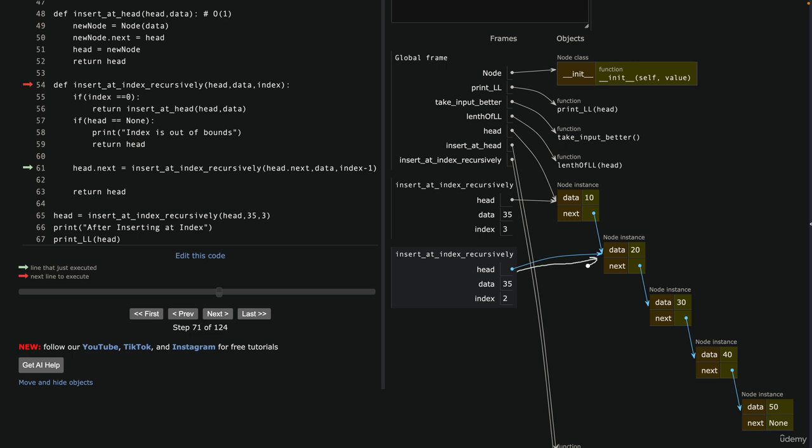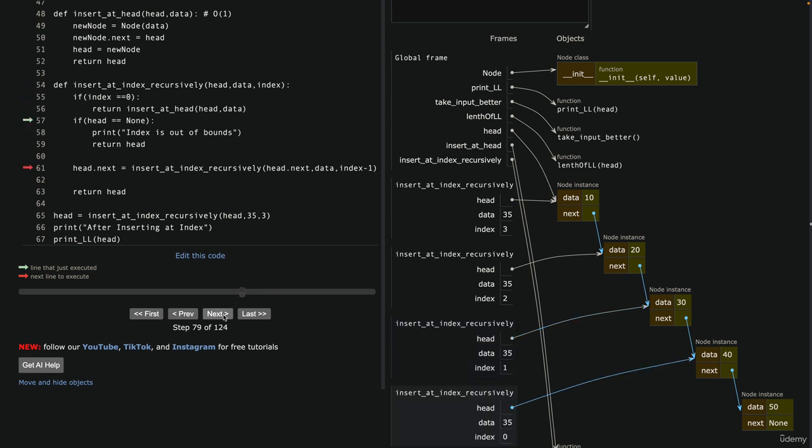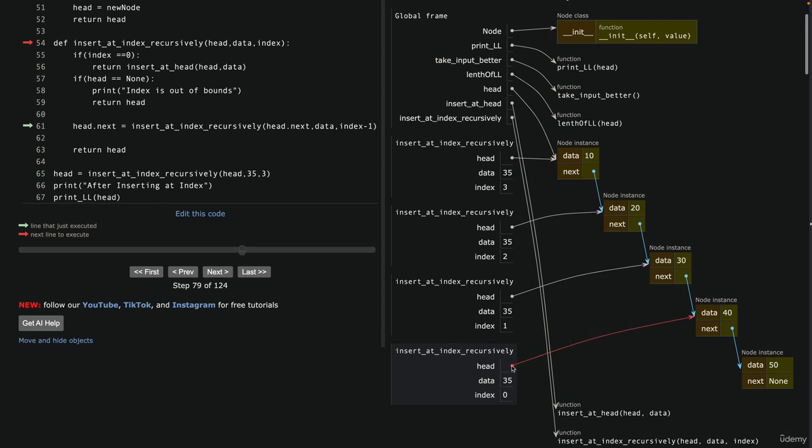It is very analogous to the way we used to do things with lists and arrays in recursion. Again, this is not the case, so we have to move forward. Now this is the third node, which is the head for the third function. Again, no condition is getting satisfied, so we move forward. And now finally we get here.